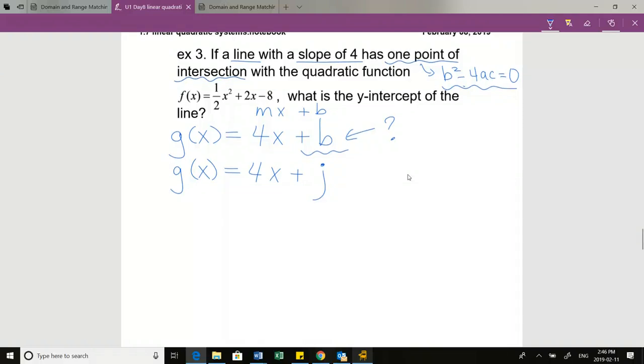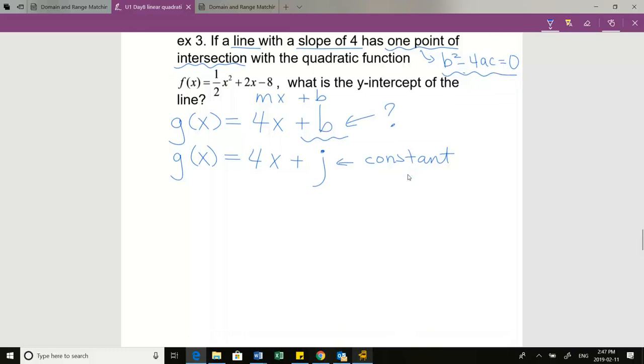Okay, so I'm going to follow the first couple steps. I need to still combine that line and quadratic, so I'm going to still set them equal to one another and just work as usual, keeping in mind that this value right here is a constant value. What do I mean by constant? When I say constant, it's just like a number by itself, right? It doesn't have any x's attached to it. So that j is representing some kind of number. Okay, so just keep that in your mind.